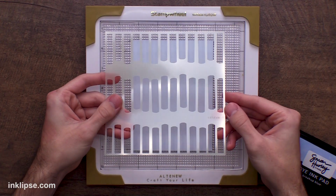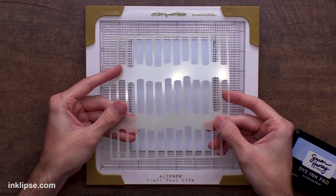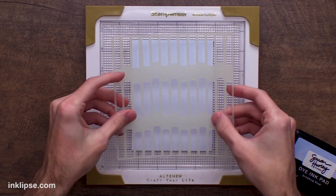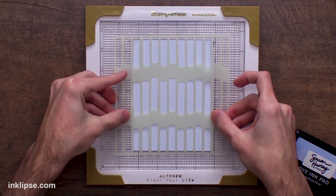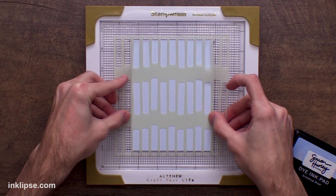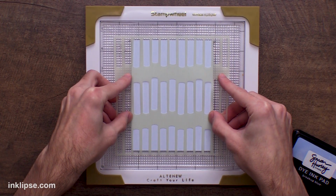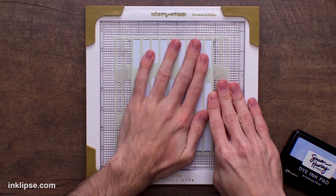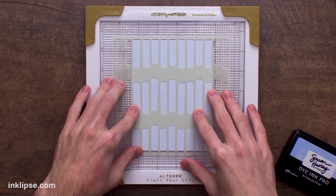So for this, I'm going to use that first stencil, and you guys saw in my last video that when I'm using my Sam & Hurley Create stencils, I want to put the glossy side towards the mat, okay? Because otherwise it's going to end up ripping the coating off your stencil. It's something with the way that my stencils are made. They're super thick, and they've got kind of a coating on the back. So in order to keep that coating, place the glossy side down towards the sticky part.